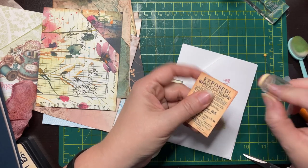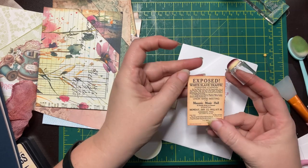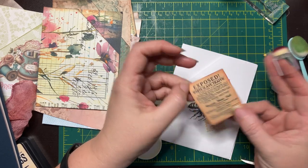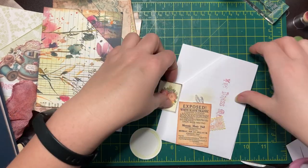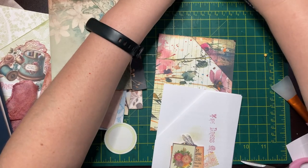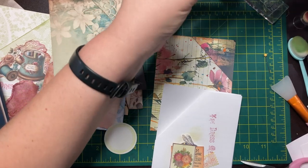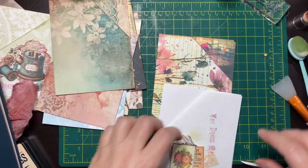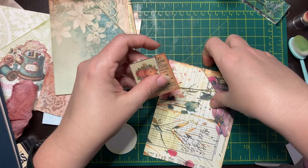I know it's a vintage piece that she used for this, but it exposed white slave traffic, which is why I'm mostly covering that up, because that's one of those pieces I'm like, I don't get why you would put that in a kit. Oh, we are out of time, if it will let me stop. Okay, but I'm just gonna go ahead and finish this up by gluing these bits down.